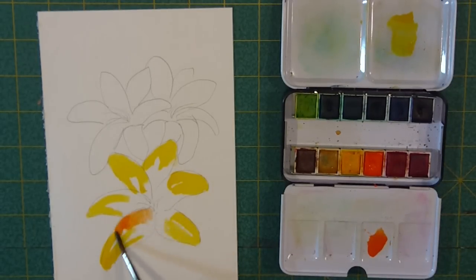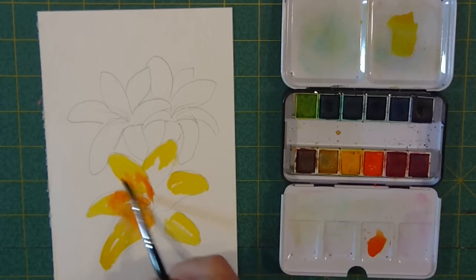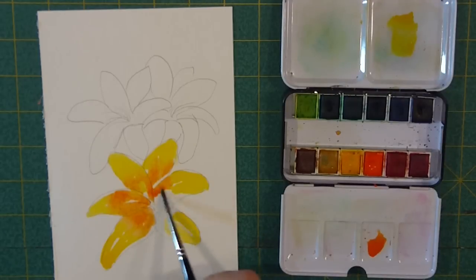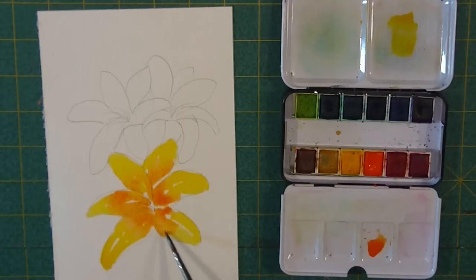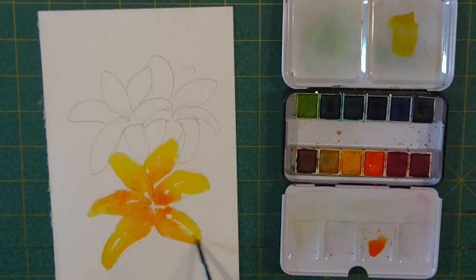I'm going to start at the base and pull that color out. And I want these two to mix and meet kind of in the middle. We're going to go back over this with another layer of paint and put in our detail. I just want to block in some color right now and get these to meet up in the middle. Enjoy a little watercolor happiness here.